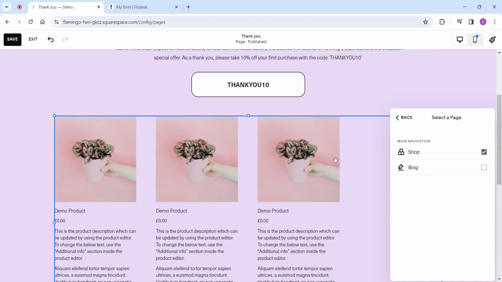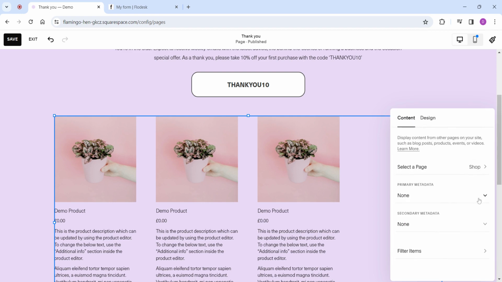You could also connect this to a blog, for example. If you don't have anything to advertise quite yet, you could send them to other blog posts on your website so that they keep reading. If you're a service provider, you could advertise and sell some of your services and the features and benefits of it, along with maybe a thank you video and some testimonials. There's lots of ways you can customize this thank you page for your business. From that, for now, let's just make this really simple.